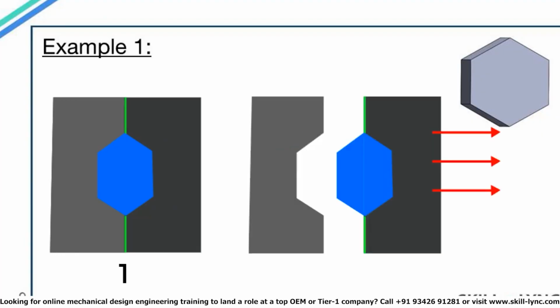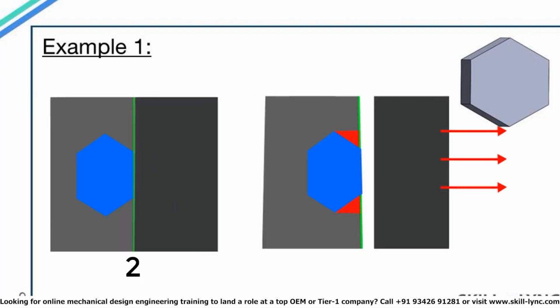In the left case, you can see that once the component is molded, the core can easily move to the left and the part can come along with the core. But in the right case, due to the selection of the parting surface as shown in the figure, the part cannot move along with the core. It will get stuck in the cavity. This is because due to the selection of the parting surface on the end, an undercut has been formed in the second case, which is denoted by the red color.